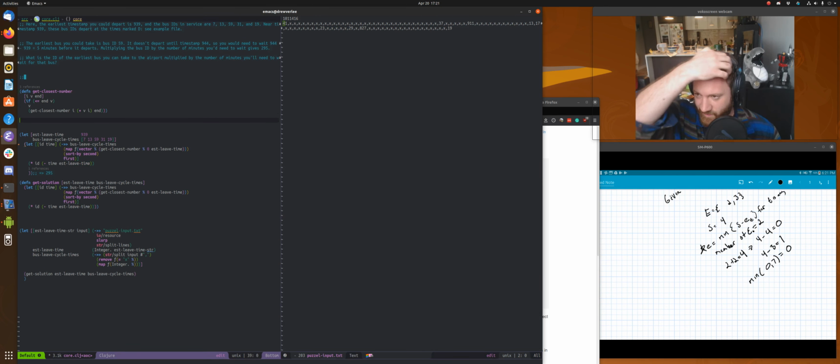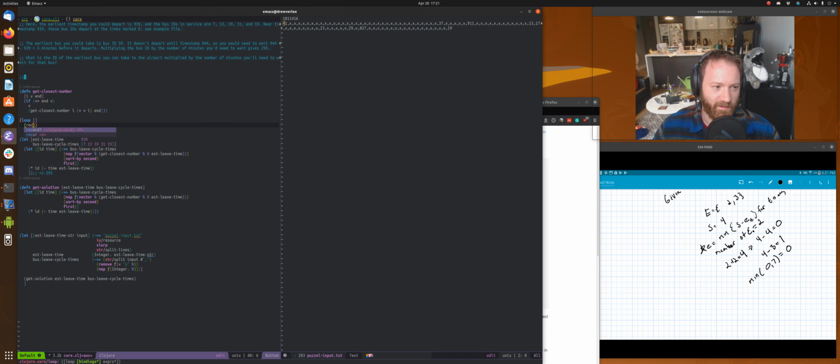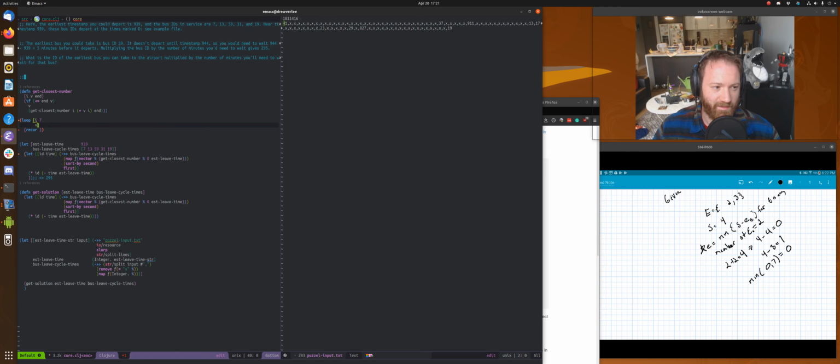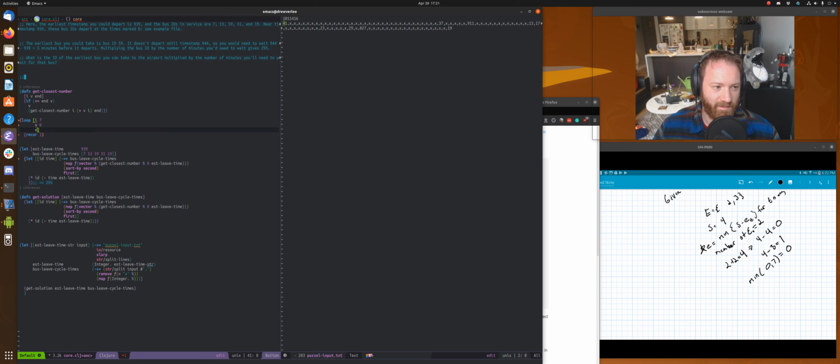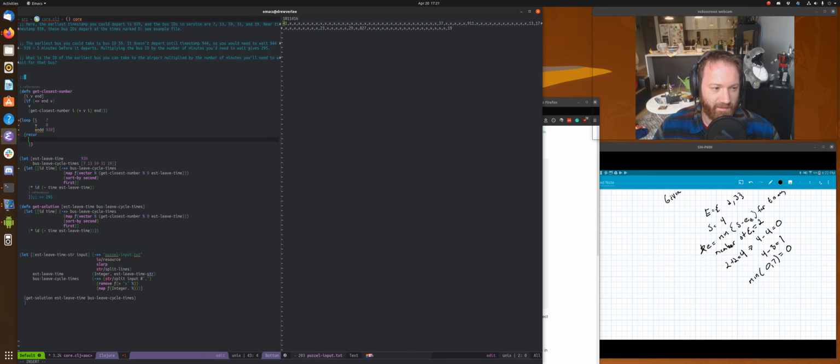So we need to convert this to tail recursion, which means that we'll need to be able to write it like this: loop, recur. And let's do our other one again, the one that we did before, 7, v0, and is 939. It takes the initial values and then recur always has to be the last thing.